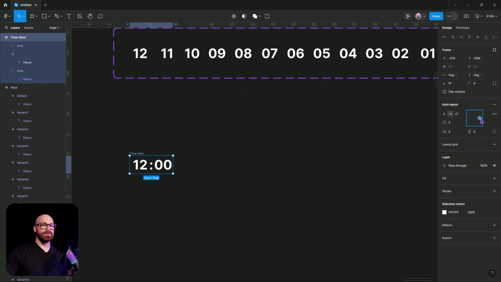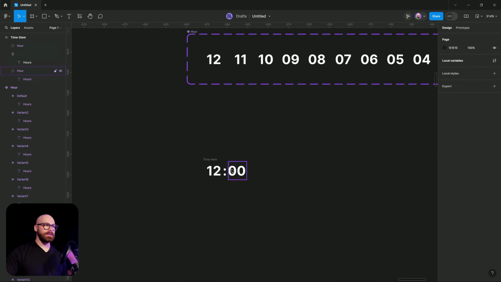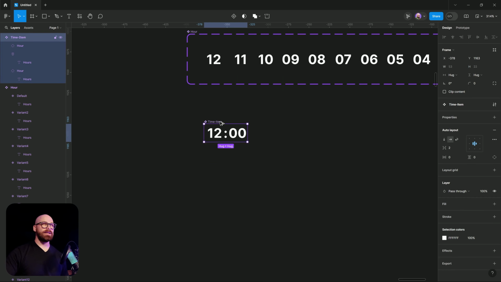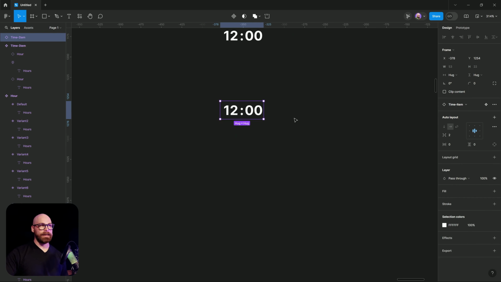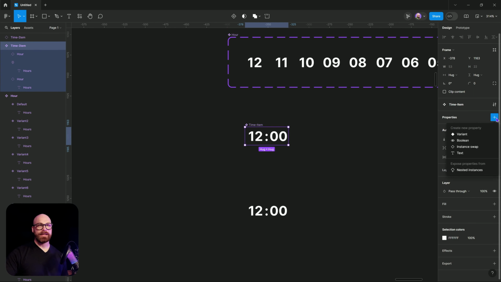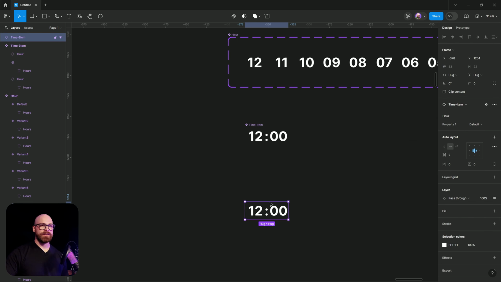I will actually use this to center it in the container, and I make sure the container is hugging. Fantastic. Okay, I might turn that into a component too. May not keep it as a component, but at least then I can have a little bit more control. And a good thing is I can click up here on properties. I can go to nested properties, and I notice that I can hover over that one, and that one says hour, which means that if I select this, I now actually have the ability to select those different variants.